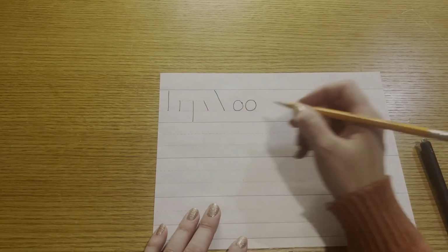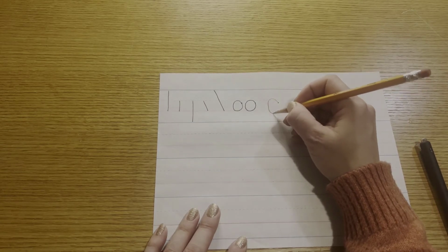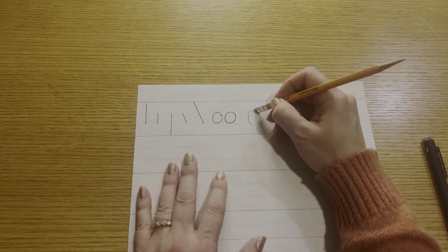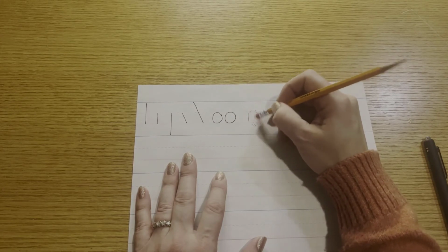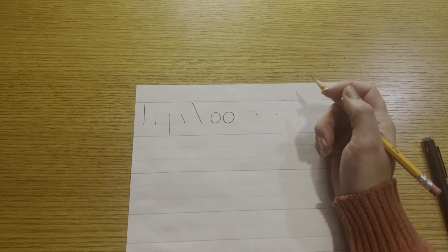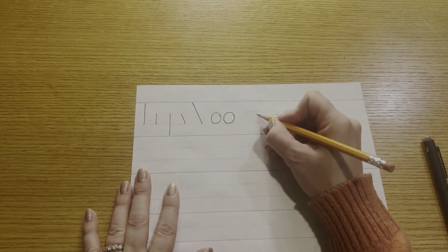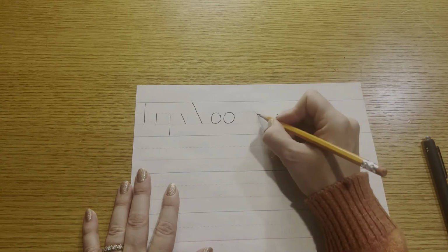If for some reason, and I'm going to use my little pencil here, rusty, trusty pencil, when they do this 2 o'clock O, they go like this, I don't say, well, that's a good try. No, I don't. I say, you know what? You are trying hard. Let's go ahead and fix this, dude. And depending on the kiddo, some like to erase it by themselves, and some need some help. Honestly, do what your kid needs, because the goal right now is practice handwriting, not practice erasing. And I've had both. Some of mine wanted to do all the erasing themselves, and some of them wanted help.